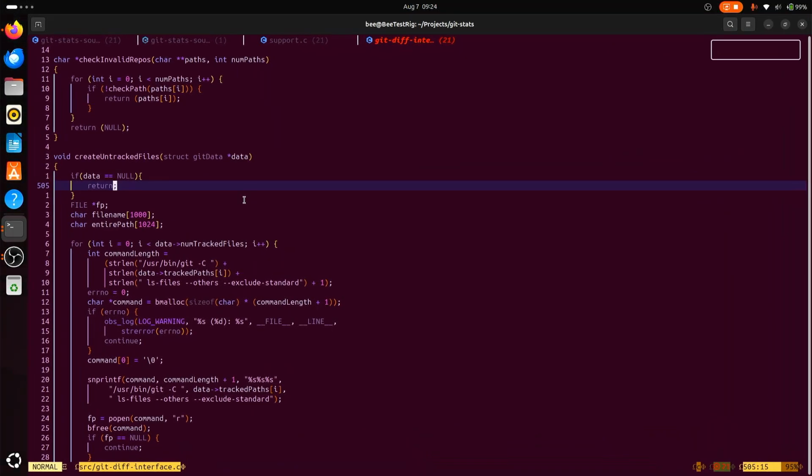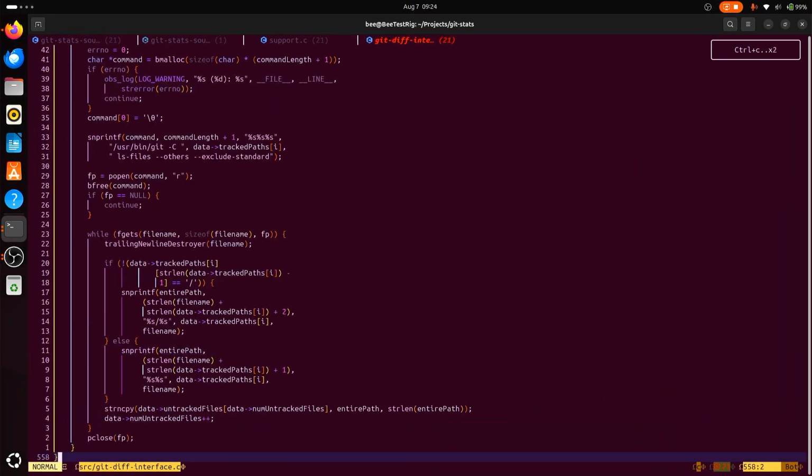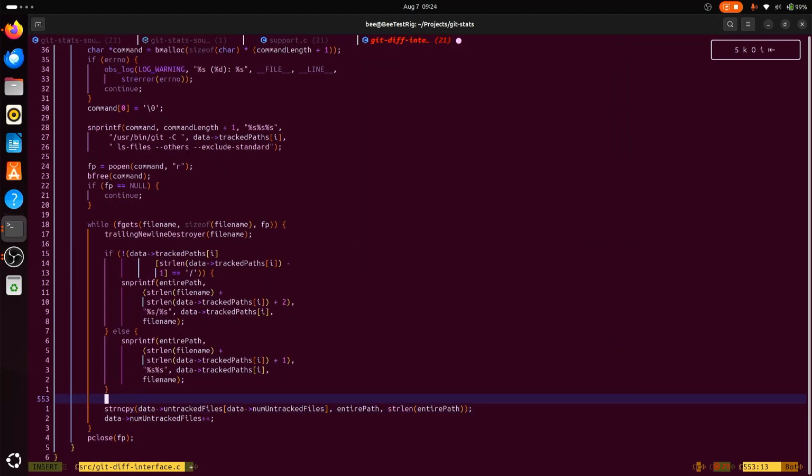Oh, I think I know what it is. I never malloced it. So we should say data untracked files at the index of data num untracked files equals malloc, the size of entire path plus 1.